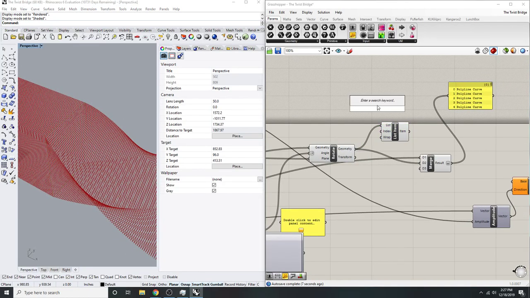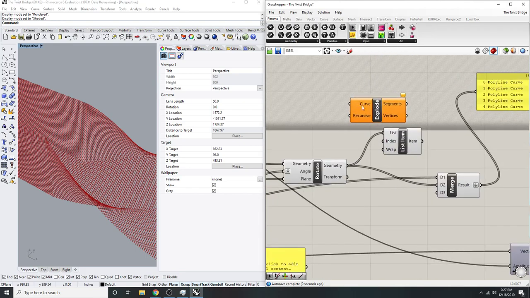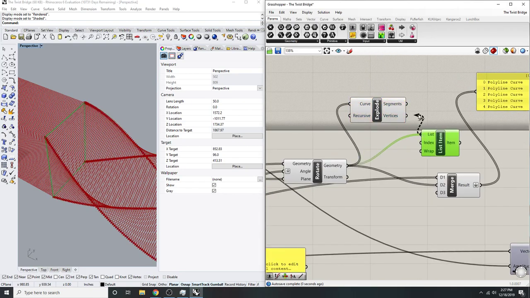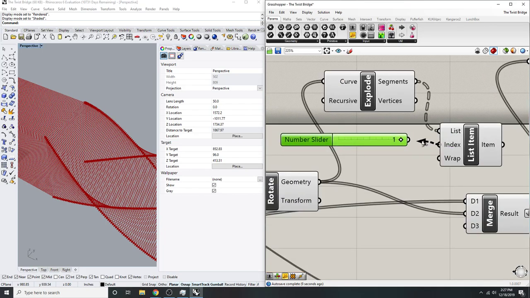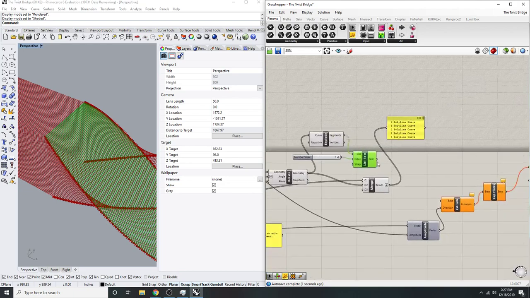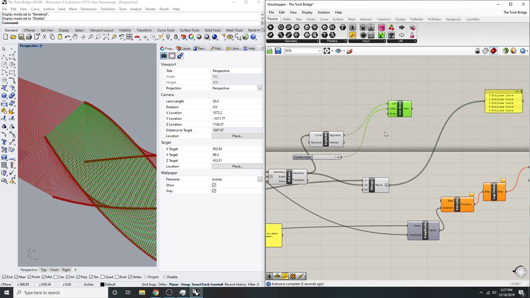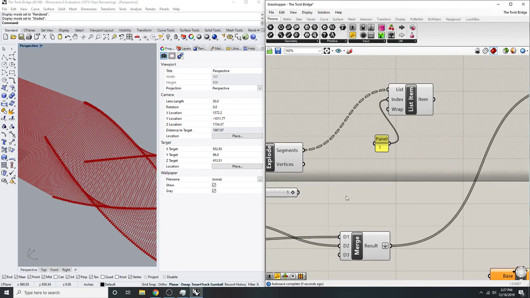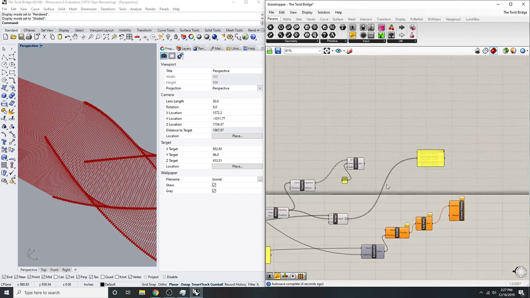Not list item, I need to explode. My bad. Explode, list item. It should be either 2 or 0. It should be 1 or 3. It's not one of those then. Okay, it's 1. So I'll keep that at 1. And that's good. So now we have those edges isolated.